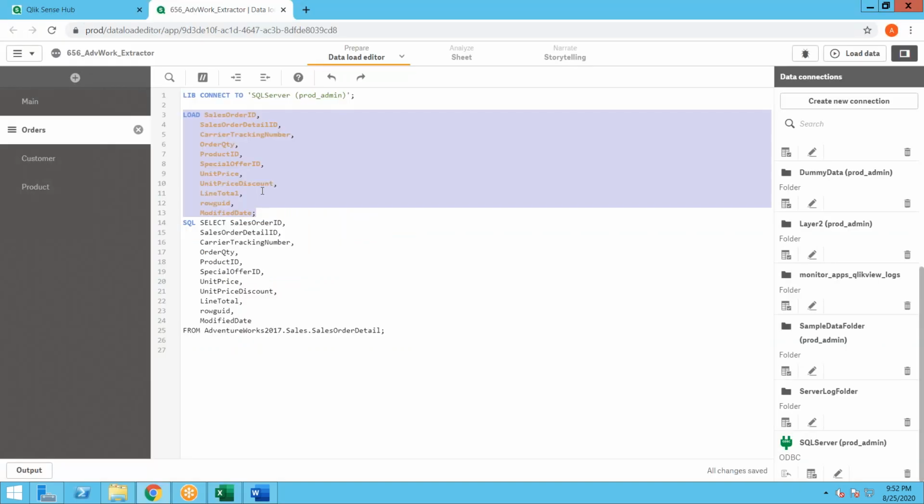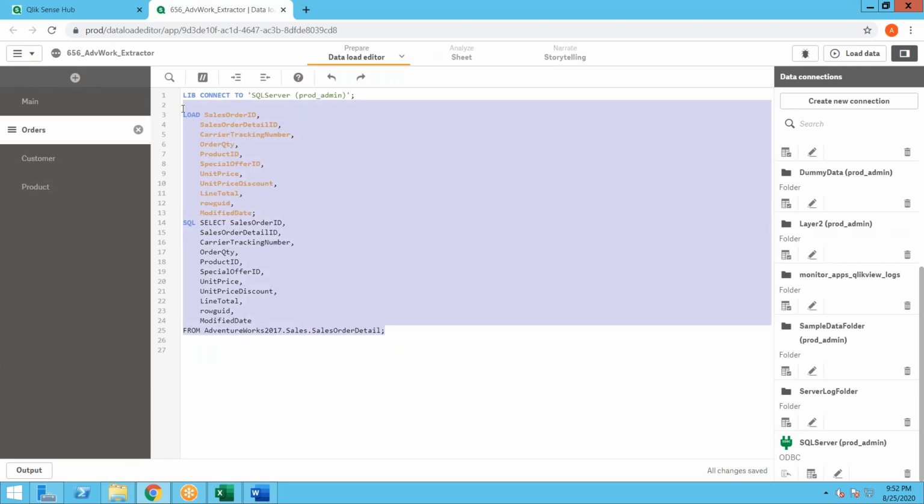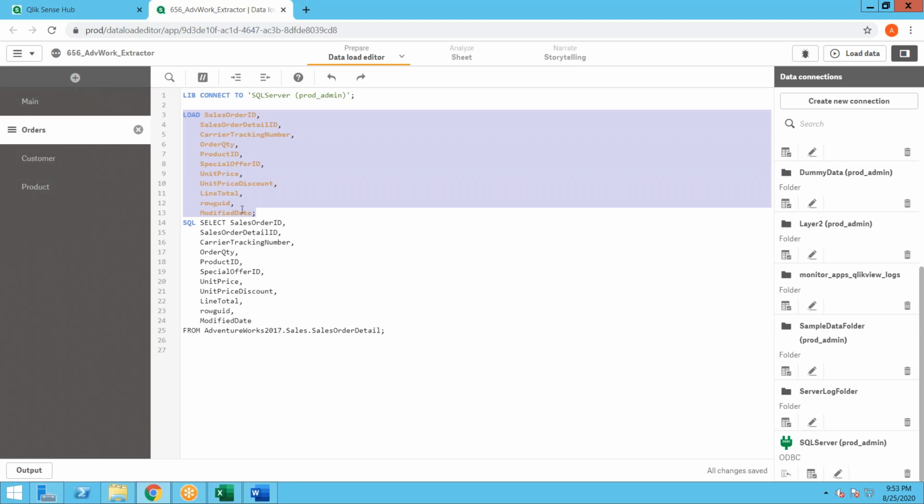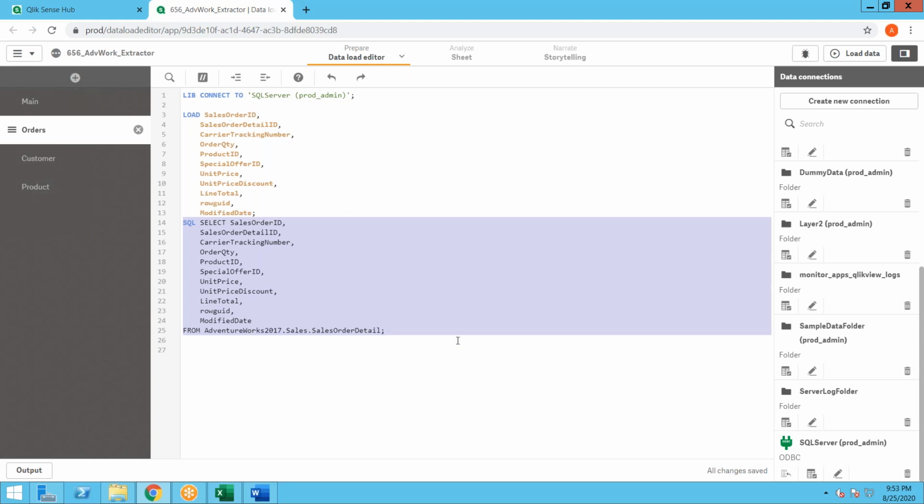So this is exactly what is happening over here. Ultimately, this is resulting in this SQL data. Whatever this SQL table is giving, this is a result. This will give me that sales order detail. But if you observe here, there's a semicolon over here. It ends over here, but there is no from statement. So this load has fields, but it does not have from. So basically, this load statement will query the result of this statement.